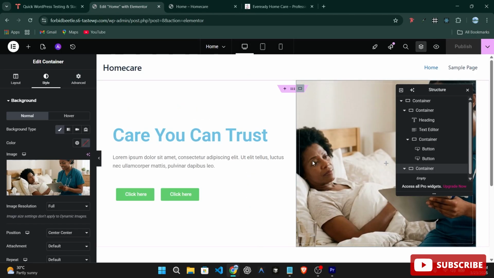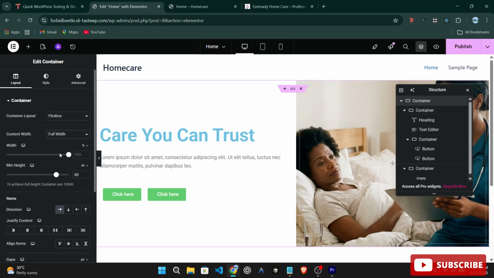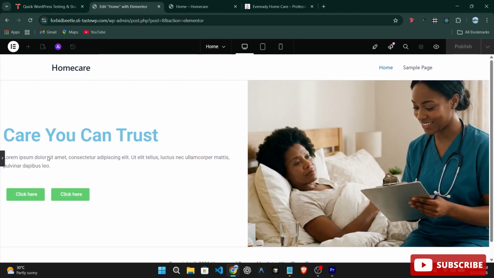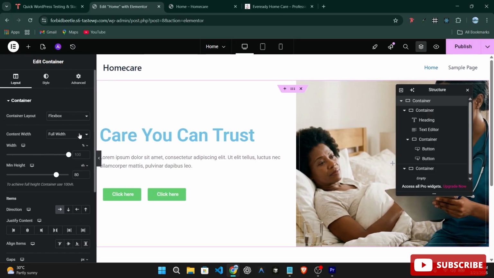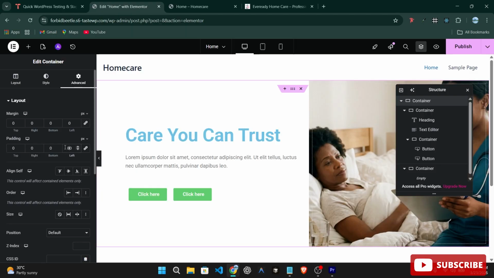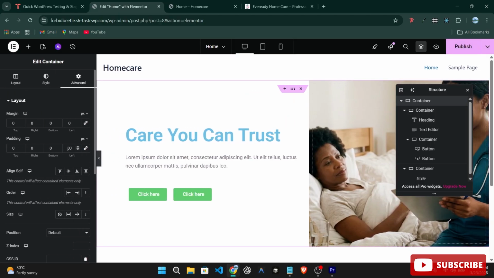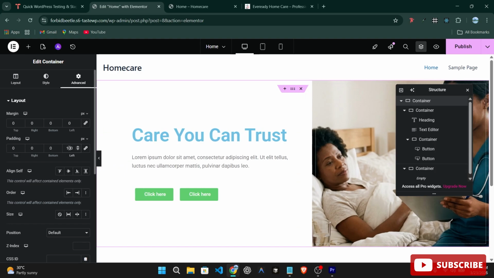This is a very important skill to master in using WordPress. And make sure with your hero section, you change it to full width. Full width, that is what you need to do. And you can always adjust the paddings as you want. So I'm going to adjust my padding right to 80 pixels. You can go as high as you want. You can go 100.